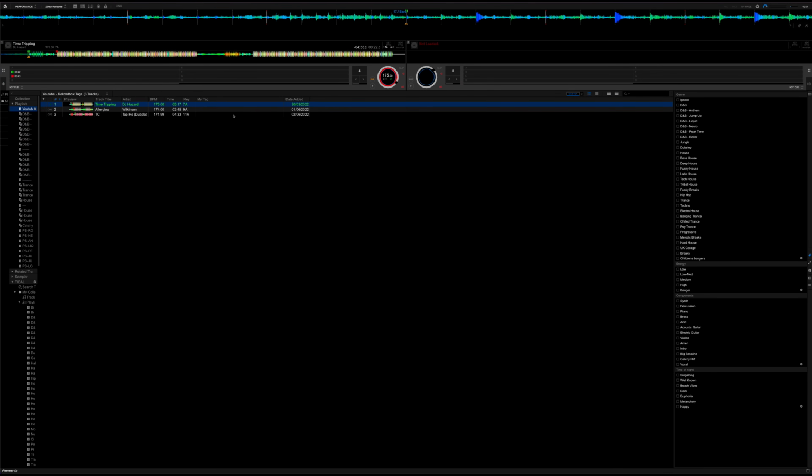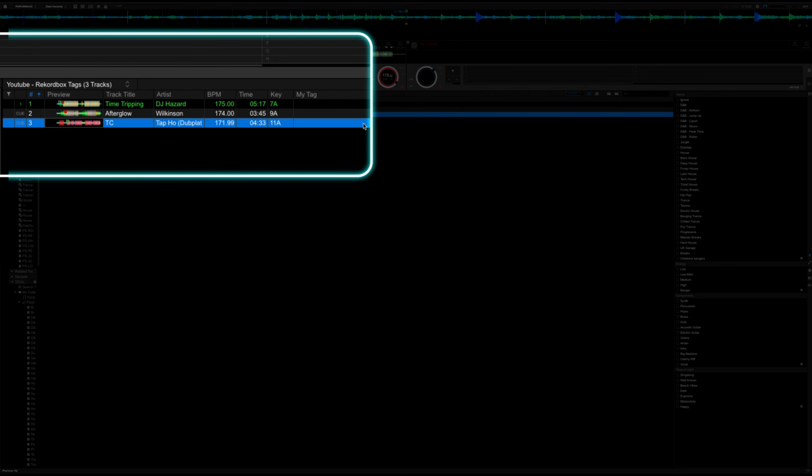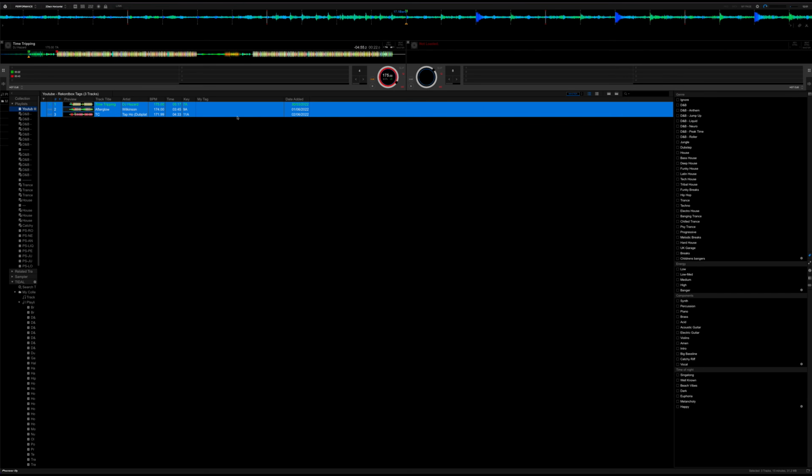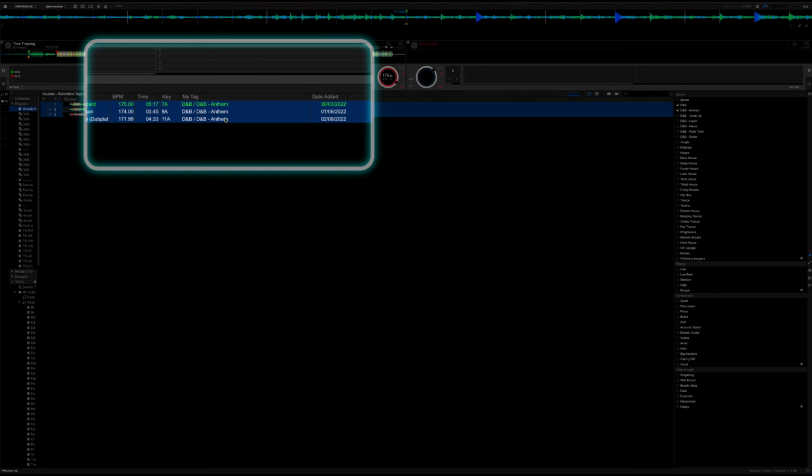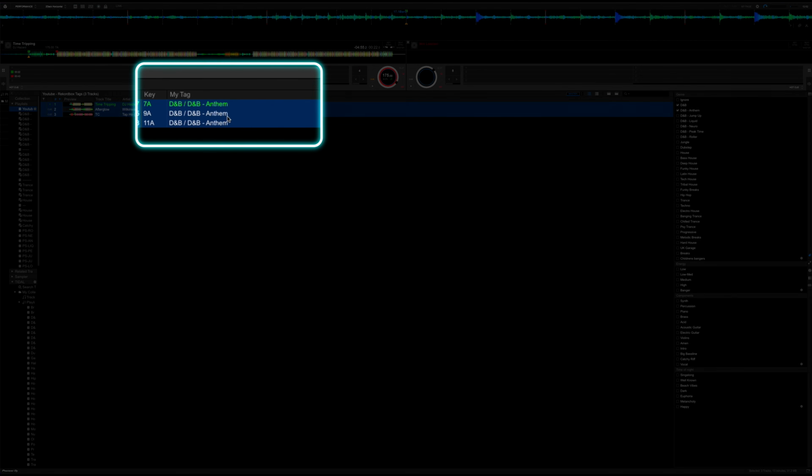You can tag multiple tunes at once. All you do is select all the tracks either with your mouse or Command and A, or Command and clicking. I know these are all drum and bass, so I'm just going to tick that on the genre. I know they're all very well-known tracks, so I've got a specific category for that called Anthem, so I'm going to check that as well. And you can see it slowly starts to build up this list of tags in that column there.